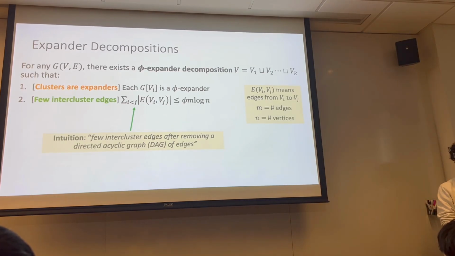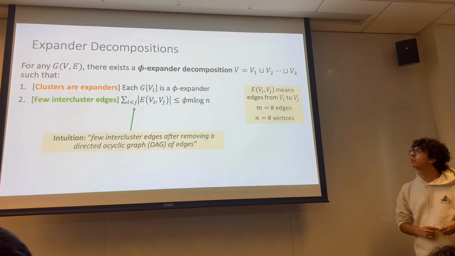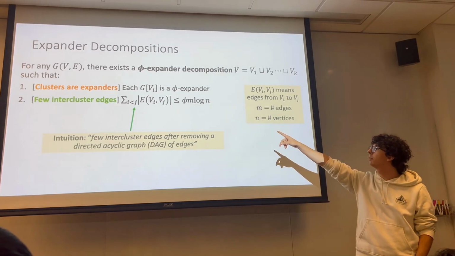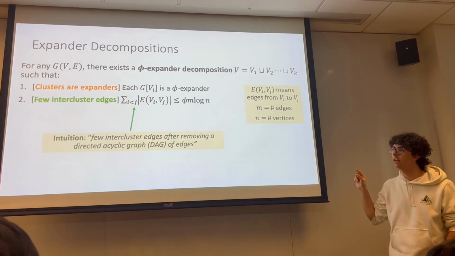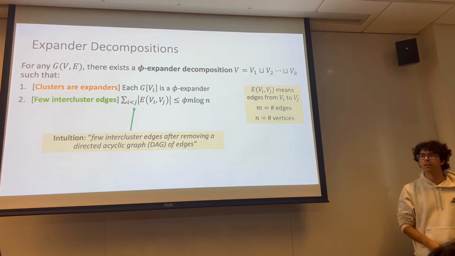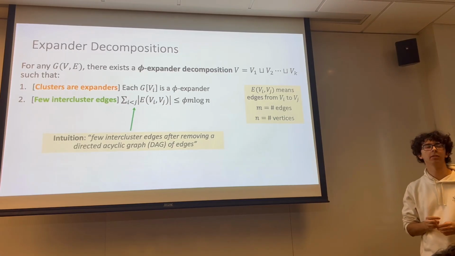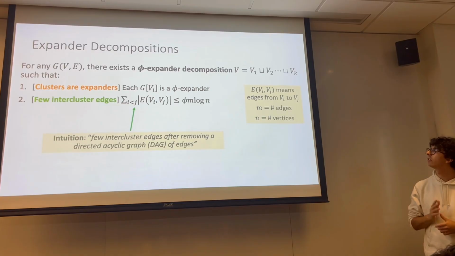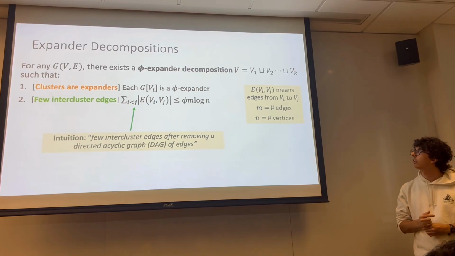Yeah? Have you defined G, the square bracket? No, I guess. I mean the induced subgraph. That is the subgraph on vertex set vi, where you only keep the edges between vertices in vi. That is still a weighted graph. Yeah, it's still the, yeah. Okay, thanks for that.